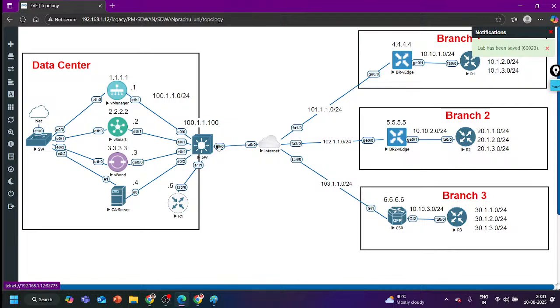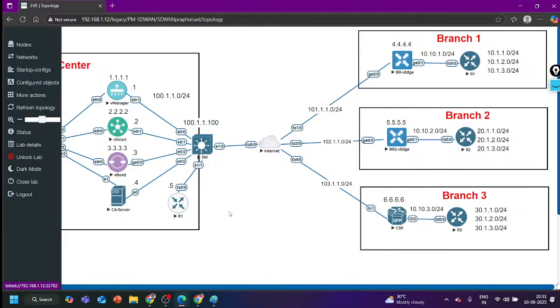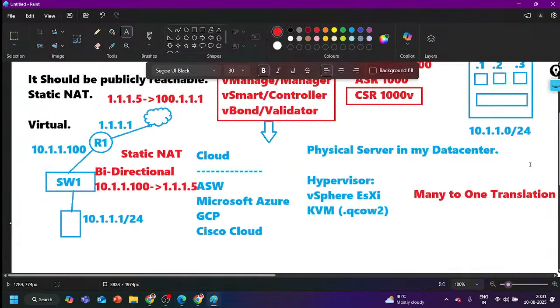After that my switch is connected with the internet, and then 3 different sites are there, and all managed devices are also connected with the internet. Correct? Yes.